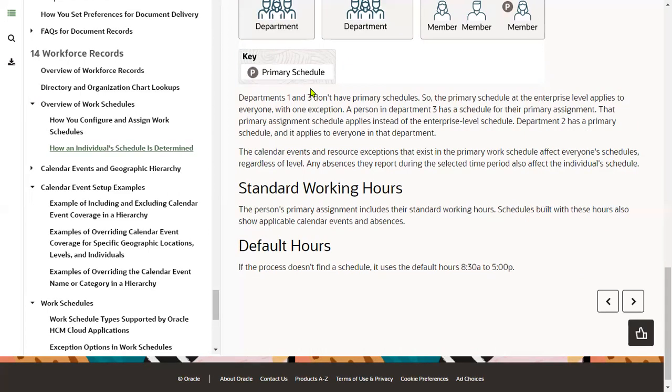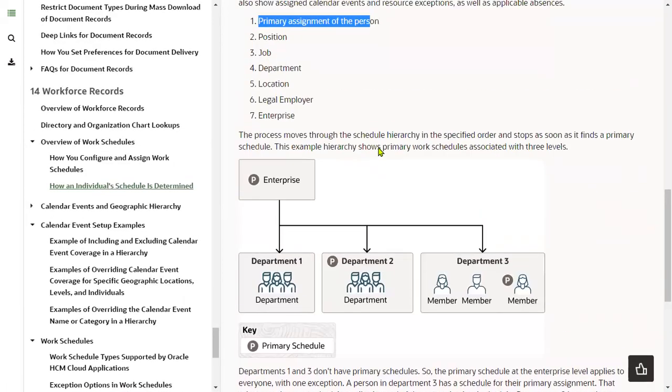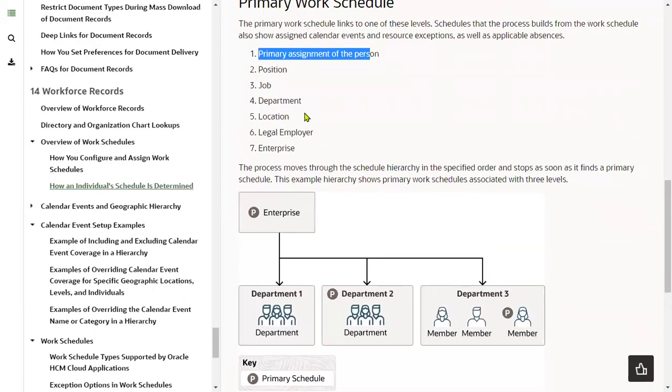If it is multiple regions, the calendar events are different, shift timings are different, and patterns will be different. So according to that, we will create the work schedule and associate it with either employee or legal employer wise. Most of the times when we are working, we'll be configuring at department wise or at legal employer wise. Okay. Thank you.